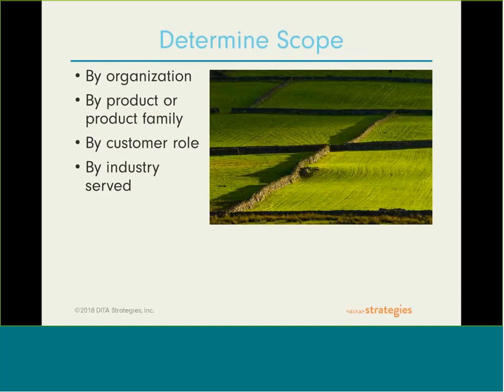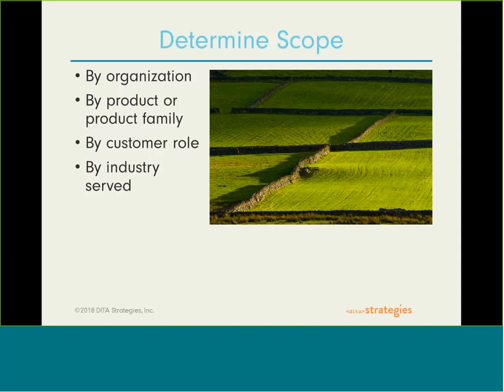Next is determining the scope. There's this old saying that good fences make good neighbors, right? Well, I like this picture because it's very clear where these fields are ending, but it's still a beautiful picture and it's still very organized. So what's the scope of this exercise going to be? Are you going to say, okay, maybe we have 5 different business units, but all the folks in Tech Pubs are going to try and share content? Or are you going to say, well, these 2 organizations, we're going to try and share content based upon the fact that we both support the same product or product family?